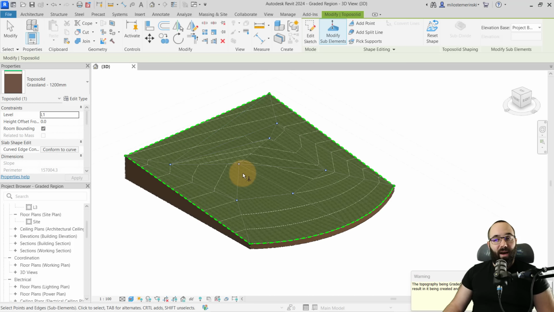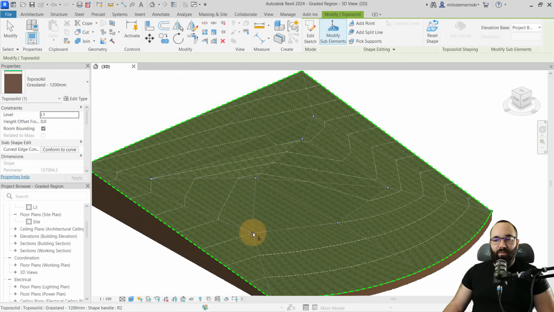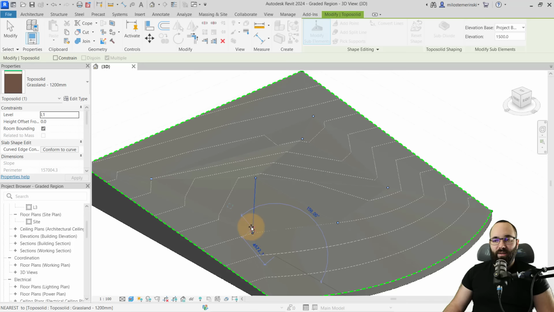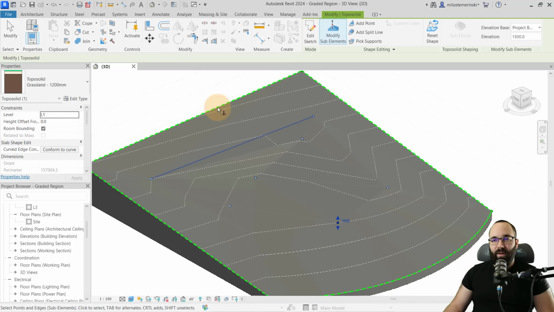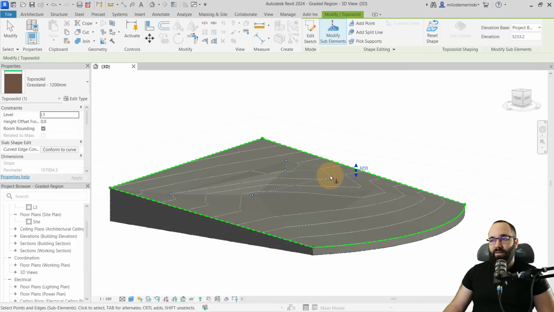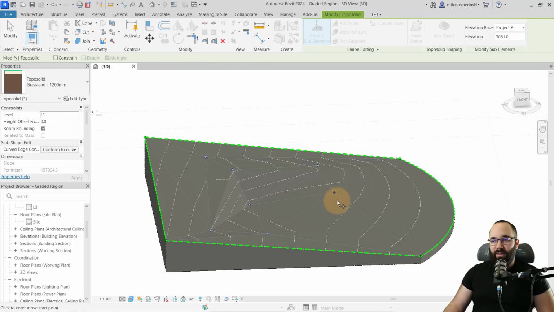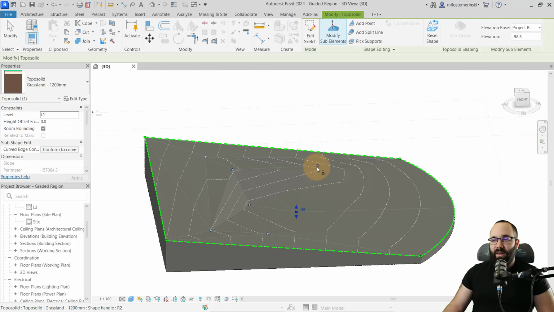There we go. And now we can start making some changes. So for example, in this site, let's say we want to select this point and just move everything a little bit towards the inside, just like that. So we're making some changes here, and you can see that now we're starting to have two different types of topography. Okay, this is annoying for it going up. So let's see, can I move it like that horizontally? Okay, so essentially I'm making some changes here.